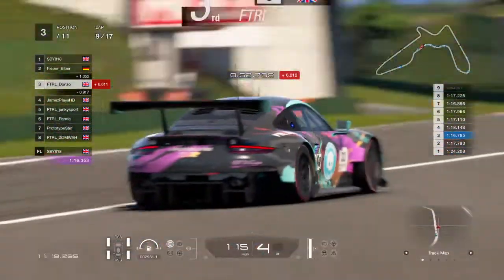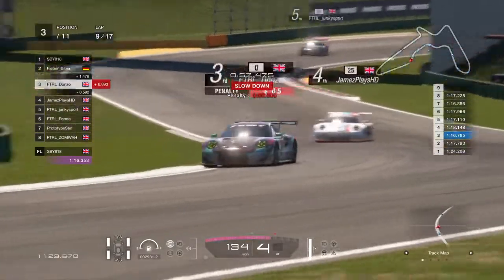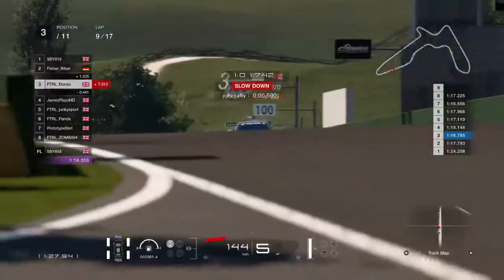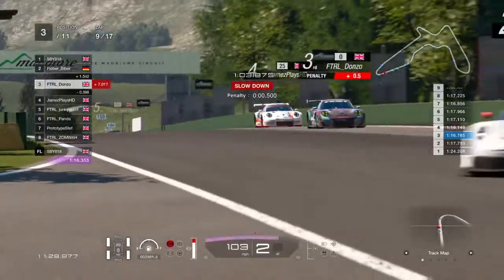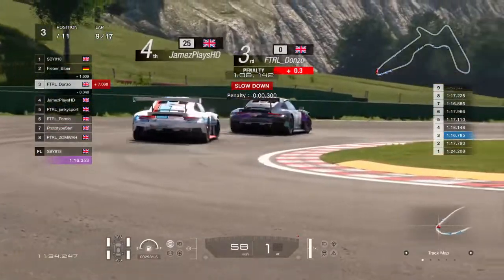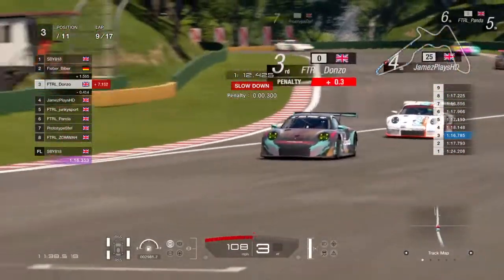Donzo's massive cut there. It's the grass. Oven kicks up the grass behind him as well. Penalty for Donzo. I thought that was a bit much of a cut. A bit too much of a cut. He's got himself a half-second penalty. Should be able to lose that at the hairpins though. However, that has now dropped him back into the clutches of Oven, so the battle for P3 is on again.